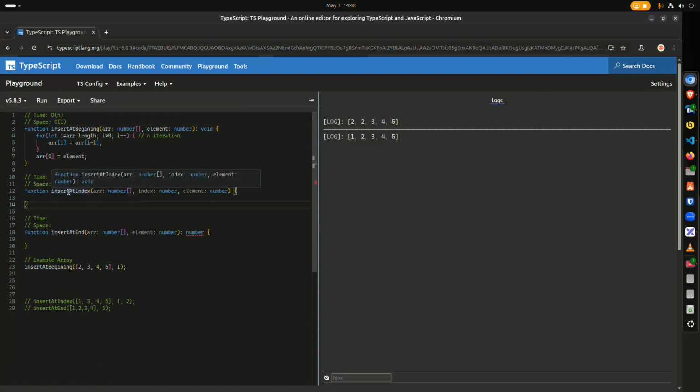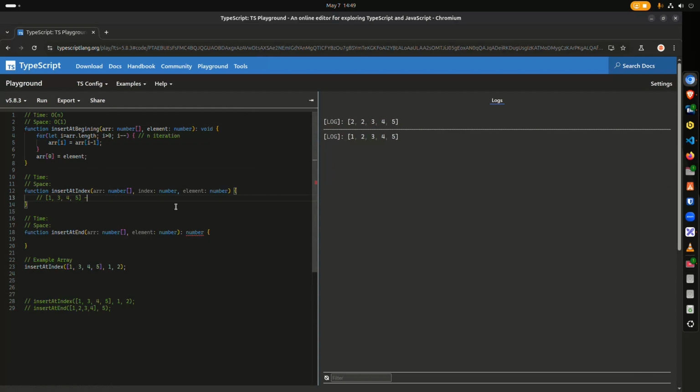Now inserting at index. So now let's take this example, inserting at index. Let's say that we want to insert at index 1, and the element is 2. So for example, this is our array.